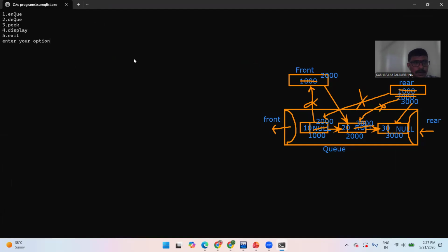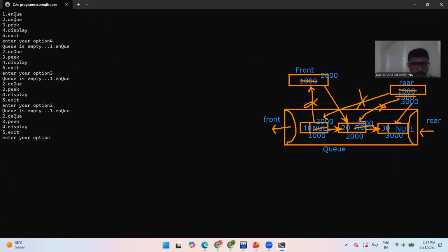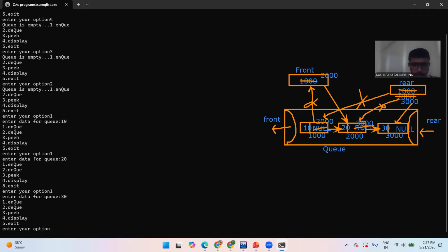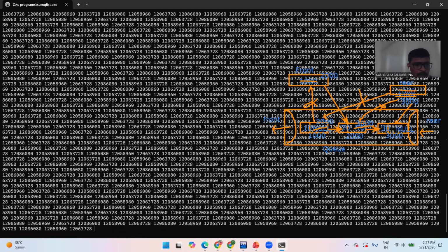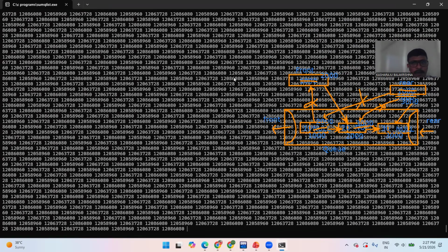First, I need to perform the display. For 3, queue is empty. For 2 also, queue is empty. Okay, 1, 10, 1, 20, 1, 30, 1, 40. Now I'm trying to display. What will happen here?